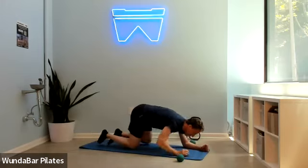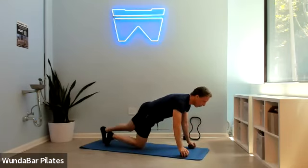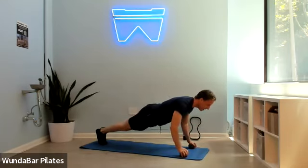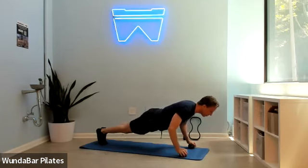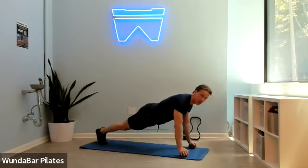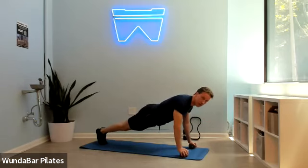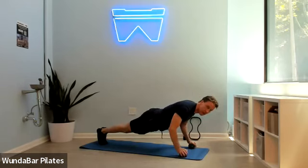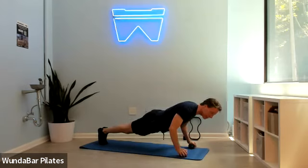The reason for these modifications, it doesn't matter what modification we're going for, is because we still have the main event of the exercise about stretching crown of the head and heels away from one another. So yes, the upper body is working, we get the chest working, the arms. Do you feel how the back line of your torso, the whole back line of your body is stretching away in two separate directions? So we're getting lots of length going on there.